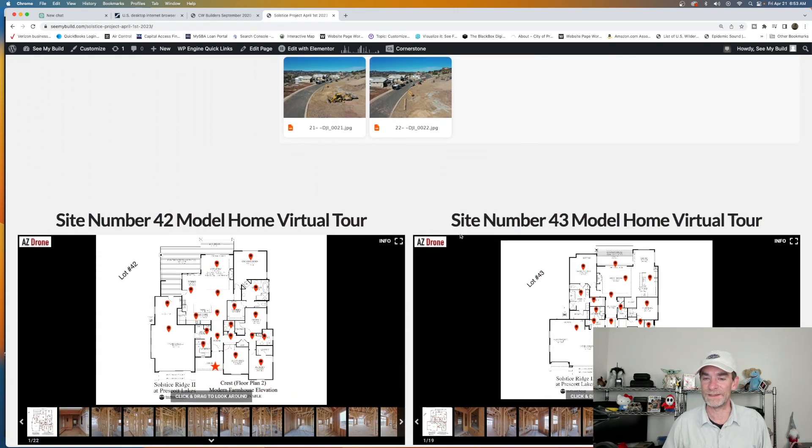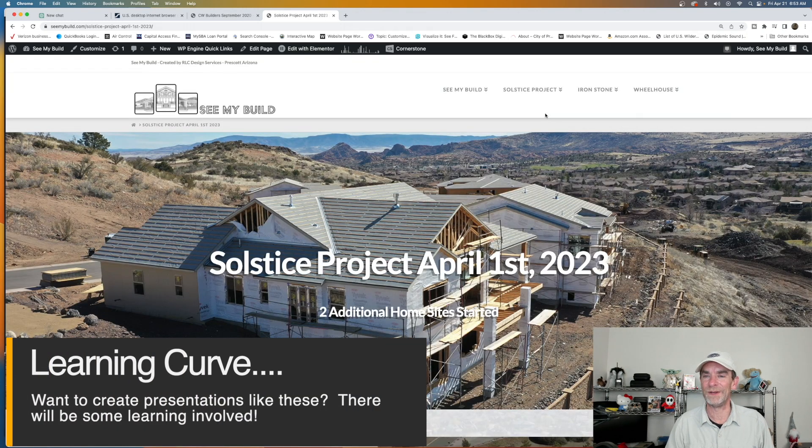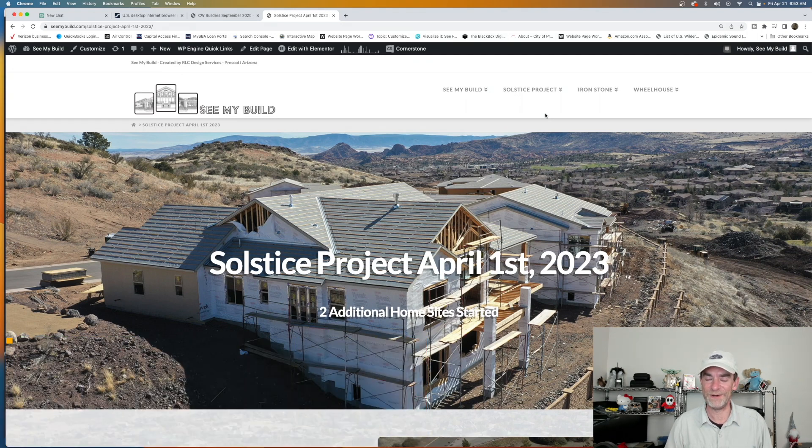We rotate things as well — we don't put up 360s on every one of these. On this particular visit I wanted to show that we're also doing 360 interiors, and we're also going to be doing FPV flights through these locations, especially the model homes. You might have a bit of a learning curve — not everyone knows how to build websites. I hear this back from students often and from my YouTube community. There are a lot of good web builders out there. I'm thinking about Squarespace in particular. We're using a WordPress installation ourselves, but up on classes.azdrone.net we have a full instructional series on how you can build something similar.